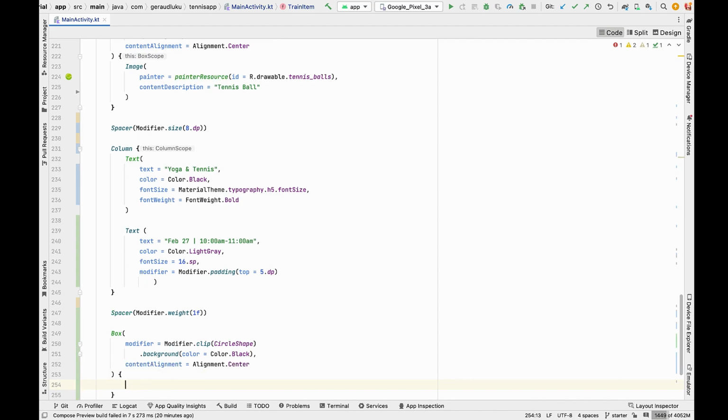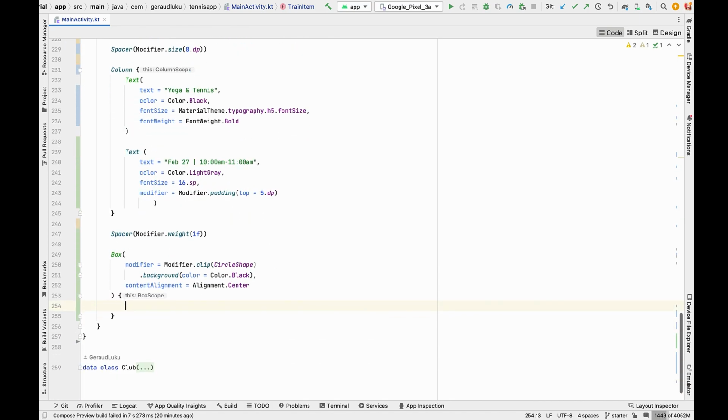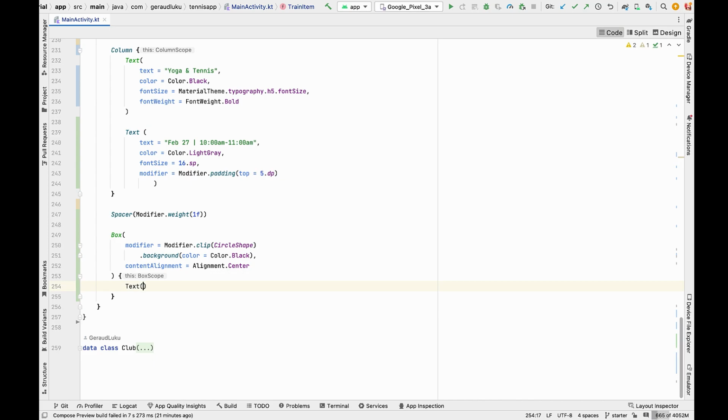And in this box, we just have a text. And as text, it's $10. You have a color of white. A font size of 21 sp.